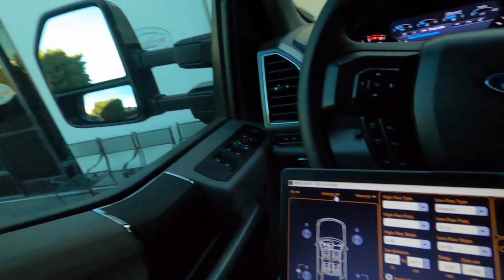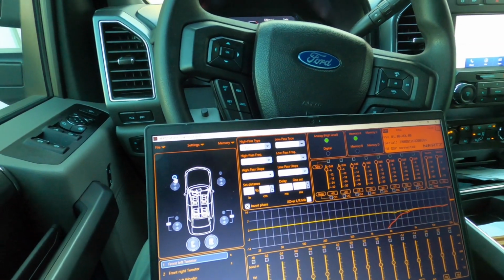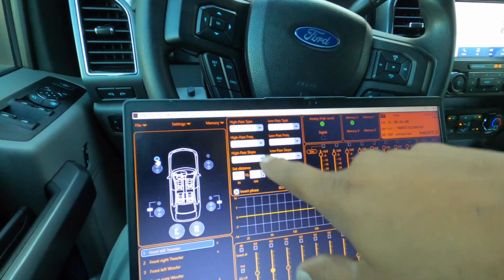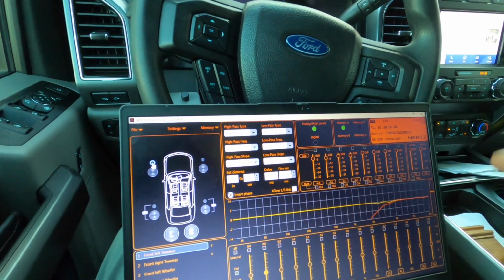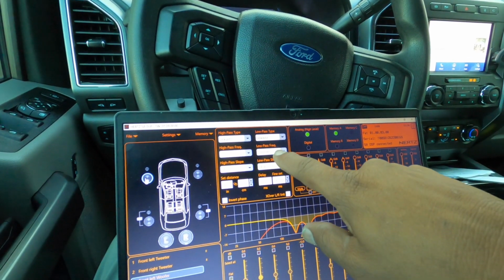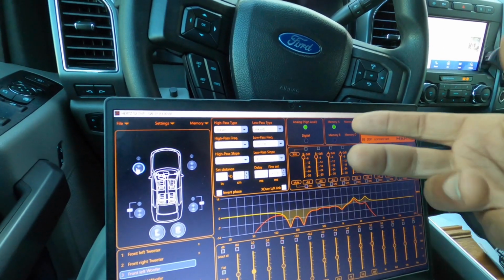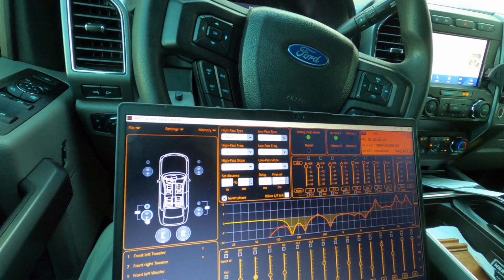So what you see in here is what I did. I did an active system, crossed it over at 2560 because it doesn't give you the ability to change the frequency, so it's very limiting. And I got the time alignment, which is very fixed as well. Then I did the mid basses at 2560 because the tweeters are big, and the mid basses actually will play low because these are actually Millie Legends, I believe. And then I did the rear speakers at about 104.